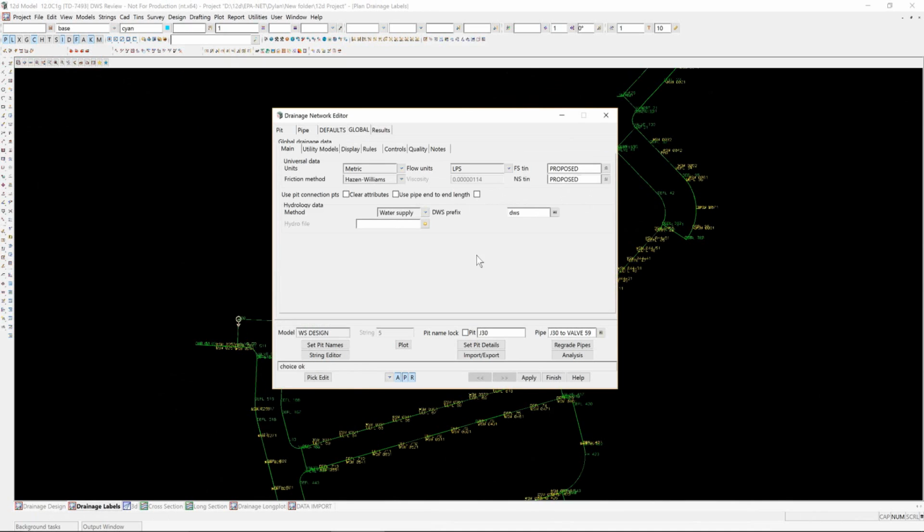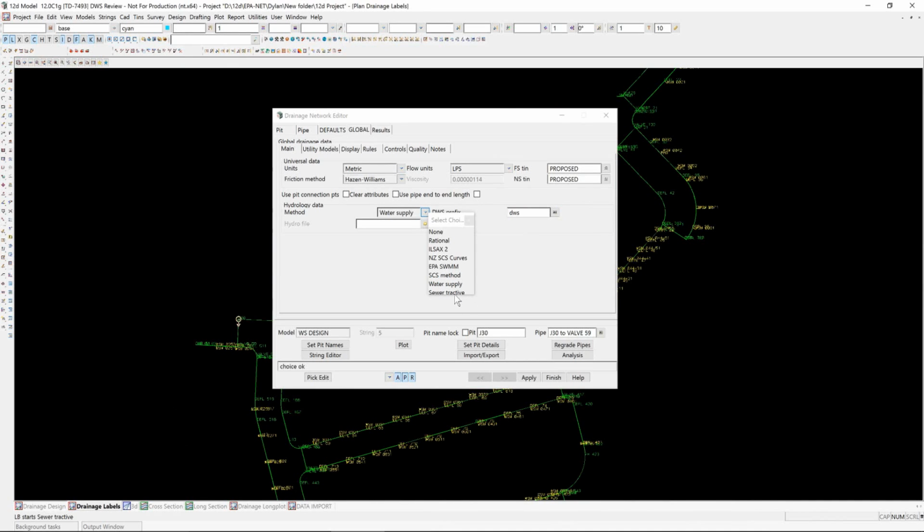The hydrology methods that we support here are none, the rational method for steady state stormwater, ILSAC's, SES, EPO swim, and a New Zealand SES method, part of the dynamic drainage. The water supply is the one we'll be looking at here, and sewer tractive would be the sewer design module.